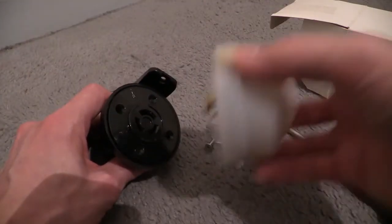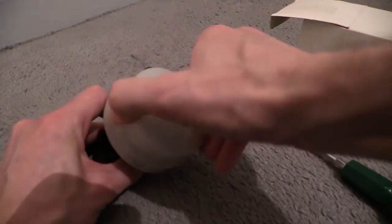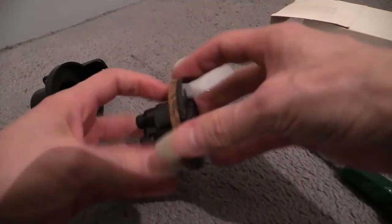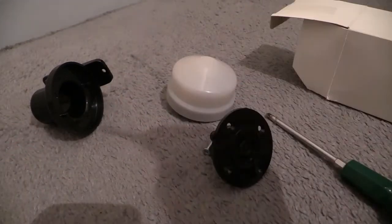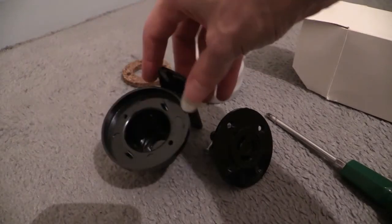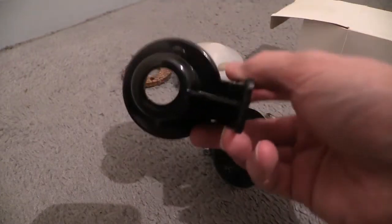If it doesn't come out, you can always plug the cell back on there, lock it into position, and then just pull it, and there you go, it comes out, and you can release that, like so. Cork seal. Okay, it's got an interesting smell to it. So, there's your wall mount bracket then. Note that large hole underneath, okay?